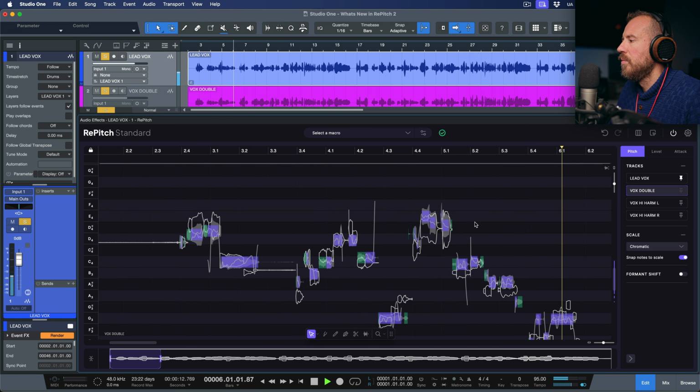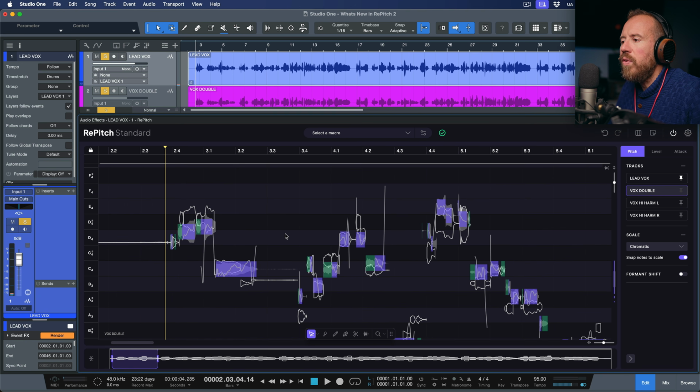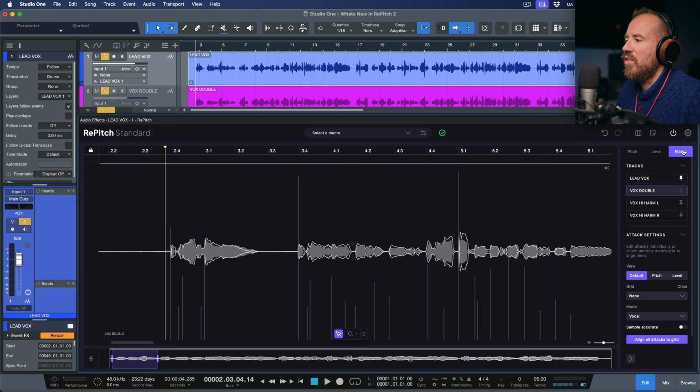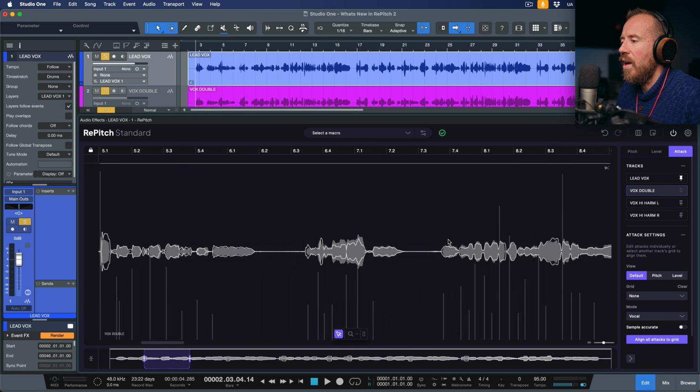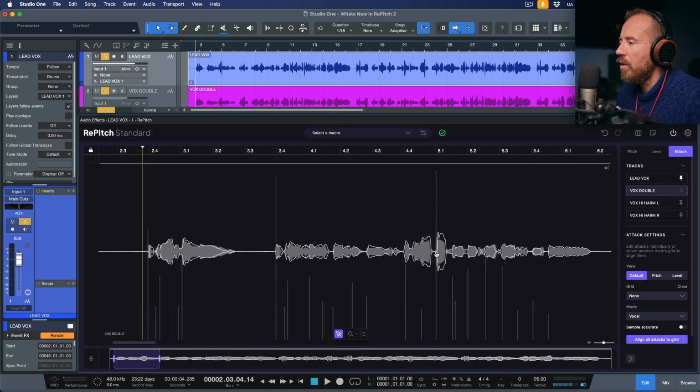It's a good day. Okay, so we can see just visually here, by the overlay of the different waveforms, that we have some pitch issues that we wanted to straighten out. Now, in addition to that, if I hop over to the attack section, take a look at what happens here. Here we have a different reference. Here we have just the waveform overlaid, and this is giving us an indication with respect to timing. So I can see some areas that might be a little loose over here.